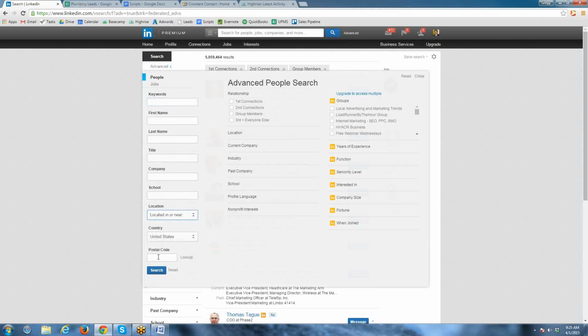So Daniel, what's your zip code? Well, let's use Columbia, 29201. So using Advanced Search, one of the reasons why LinkedIn is so powerful is because the way that they separate their data gives you tremendous ability to do advanced search for people. You can see that you can type in a company name here, a zip code. So I'm going to specify this particular zip code. You said it's Columbia, South Carolina.